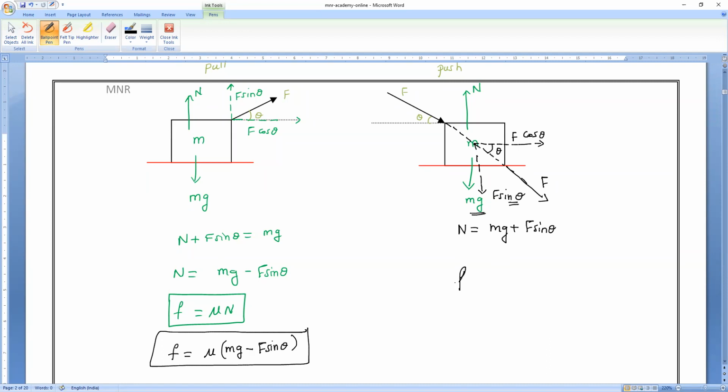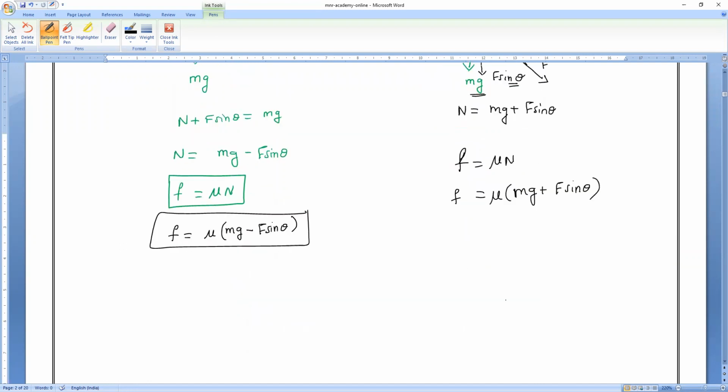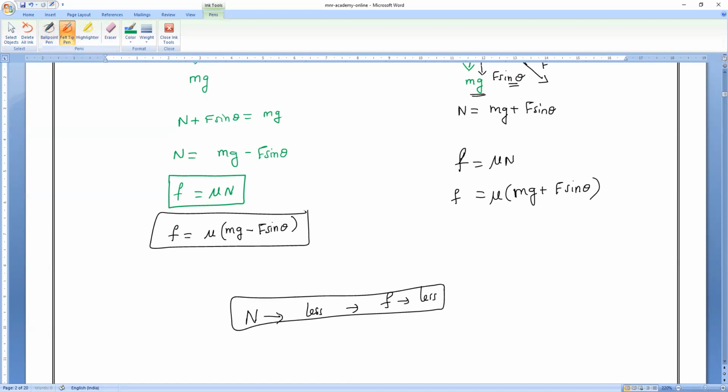Okay. Then frictional force is equal to mu into N. So if I do it, F is equal to mu into N value, which is how much? All of you. Mg plus F sin theta. So that is what you should remember. Now, all of you very carefully observe and tell me. Now I will say one thing. If normal reaction is less, then force is also less. So it is easier to move the object. So now you tell me which is easier, which is difficult, push or pull.